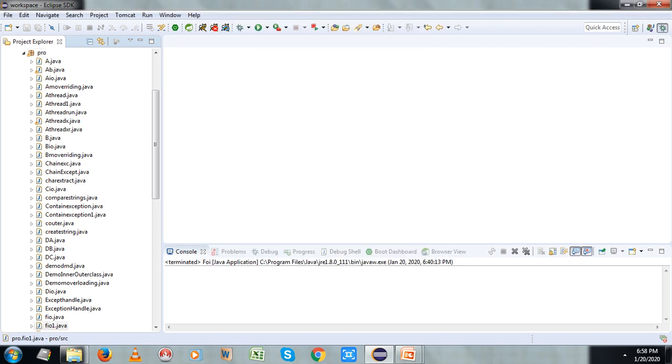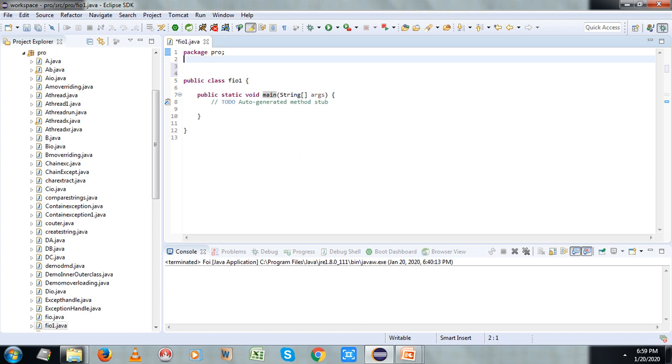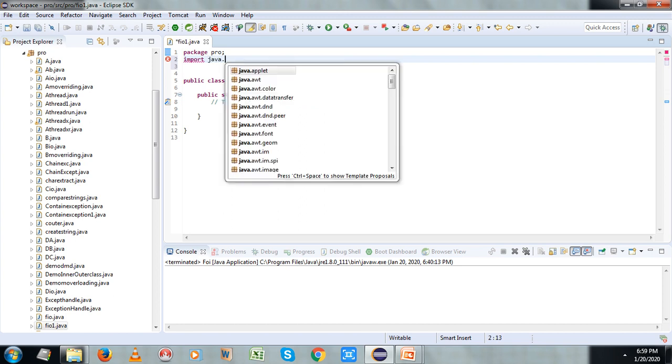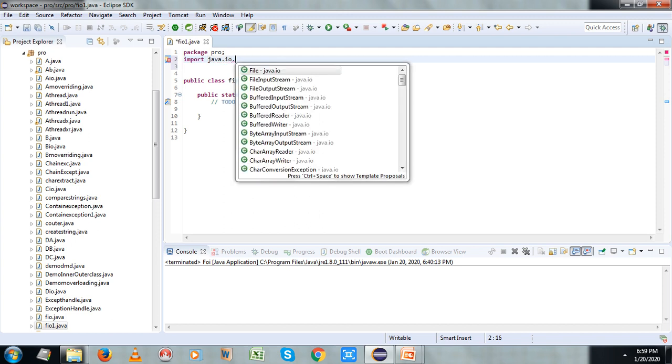Import java.io.File. So that's a class. We look out for File. So I have imported one more class. Import java.io.FileInputStream. Okay.